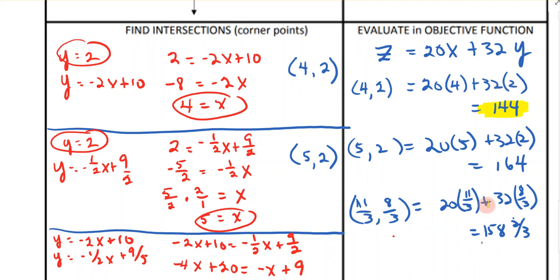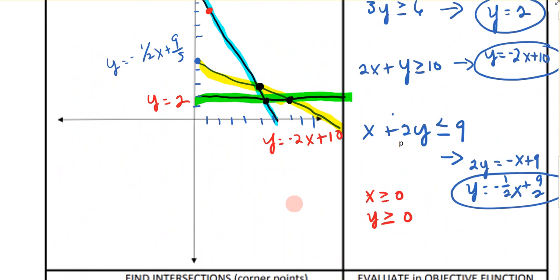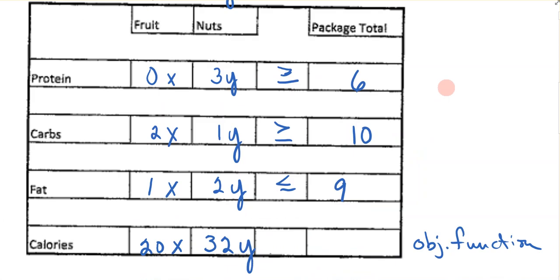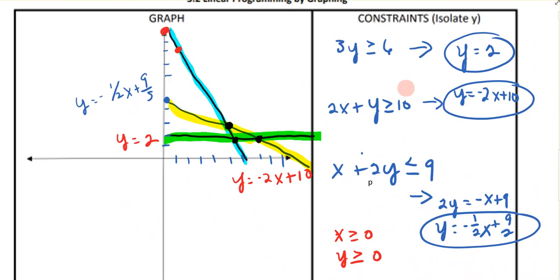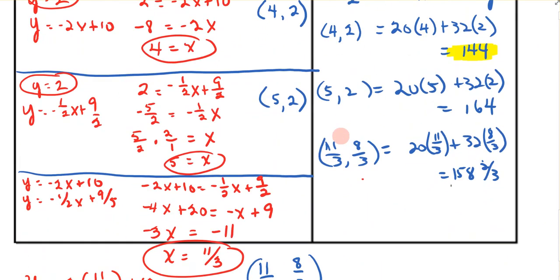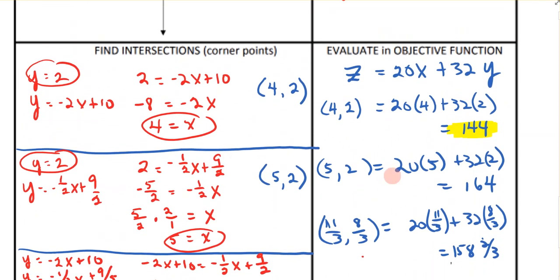So that is our solution, and we used this whole form to put everything in there. We started with the word problem, filled out the chart, then used the parameters that we came up with there. We turned them into equations. We sketched it. I would say really label so that you can see where your intersections are. Take 2 at a time, or however many times it takes, and get your intersecting points, and that is what you evaluate in the objective function. So hopefully that helps you get this organized.